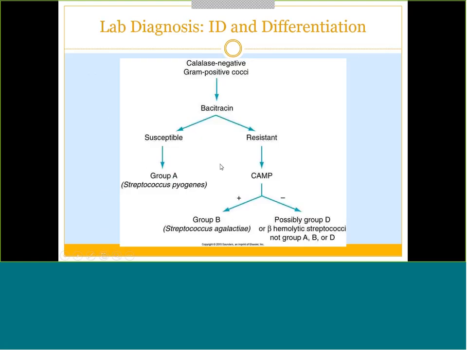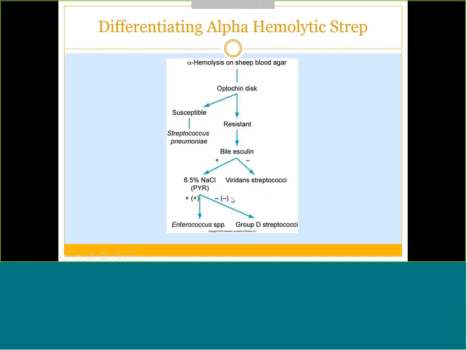Okay, so now that we looked at a few pictures, you can look up the rest of those pictures if you like. But here's a couple examples of flow charts that you can use. Like I said, you have gram-positive cocci, they're catalase negative. If it's beta hemolytic, because this is this chart, they do a bacitracin disc. If it's bacitracin susceptible, it's most likely group A. If it's bacitracin resistant and CAMP positive, it is group B. This has a few other things on here that we didn't always talk about, but that's there. Here's an alpha hemolytic strep flow chart for you. Again, the optochin disc is tested, susceptible is Strep pneumoniae, resistant, and it kind of works its way down from there.